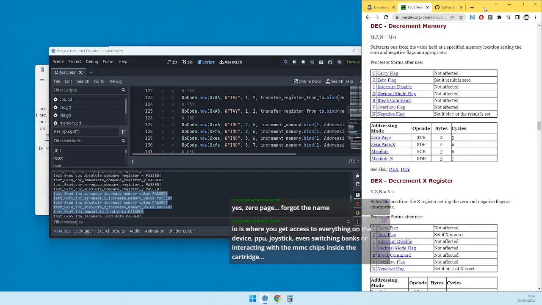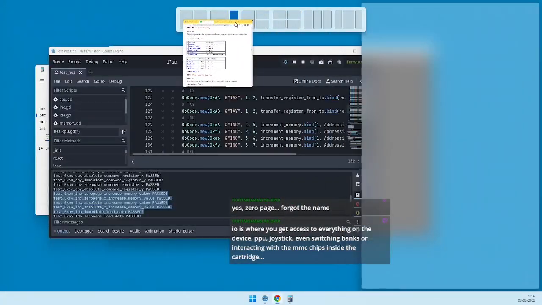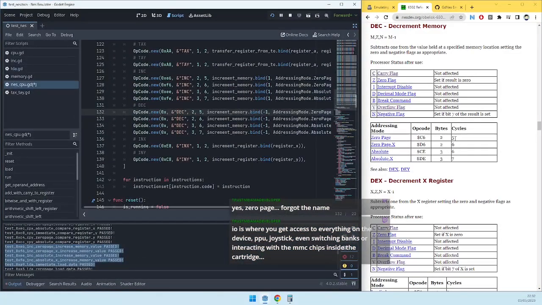Can you show me that? Yes, this. So decrease takes zero page, zero page X, absolute, absolute X, and it is C6, D6, CE, and DE. 2 bytes, 2 bytes, 3 bytes, 3 bytes, 5 cycles, 6 cycles, 6 cycles, 7 cycles.